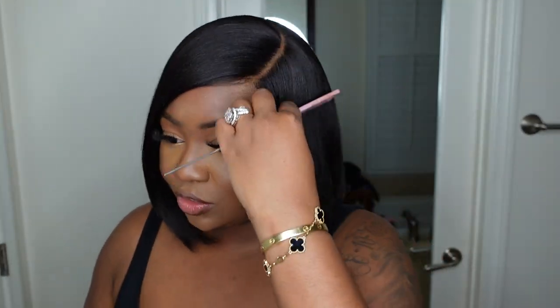Okay love bugs, we are done with this look — actually we've been done for a few hours now. Today is Valentine's Day so I went out to dinner with the hubby and the kids, and this was my Valentine's Day look of choice and I absolutely loved it. It was a very easy glueless install — and when I say glueless, it's absolutely positively undoubtedly 100% glueless, not meaning glue spray or anything like that. It is not bonded down at all. I didn't get any compliments tonight since it was family night, but I got a couple of stares so I think we were looking good.